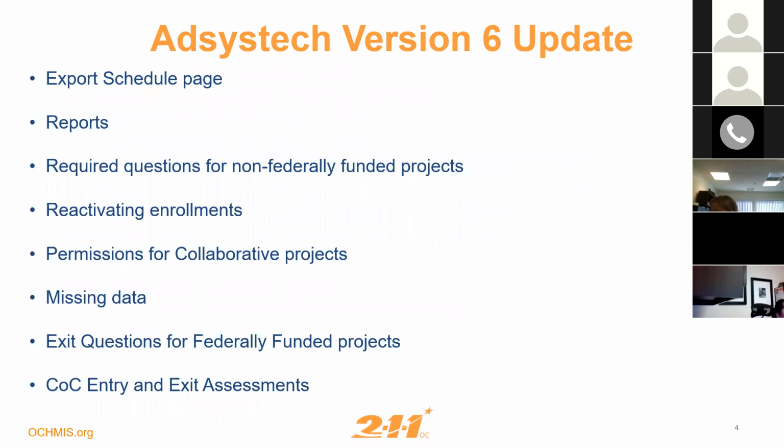So temporarily, if you need to pull an APR or an ESG CAPER, SSVF, or RAI export, you can enter a ticket with the help desk, and we can create those exports for you and then send them to you through the help desk. And this is only temporary. We're working with them on releasing the page out to the agency administrators, so you will be able to do this yourself.